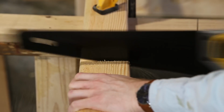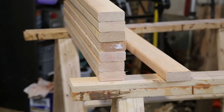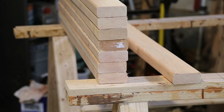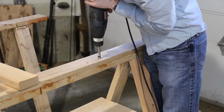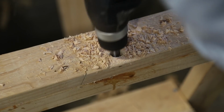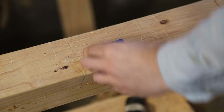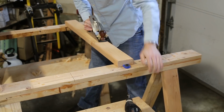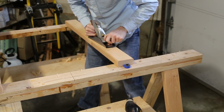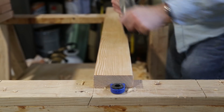Since this was going to be a hand tool bench, I thought it would be a good idea to actually use some hand tools to make it, though I did end up going back and forth with some others. Here you can see the studs that I've cut that have the much tighter rings. I decided to drill into my sawhorse so I could put a dog into it, and then I would use that to try to plane this. That didn't work great at first because the sawhorses aren't that stable, but eventually I kind of got into a good groove and I started to get some good shavings.